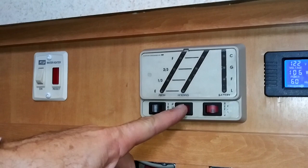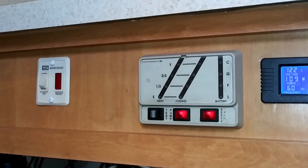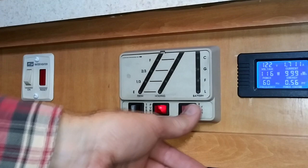This is the refrigerator fan, and that's for when you're going down the road, you want to turn this on, and that helps to evacuate heat while you're traveling and the shelves are closed.